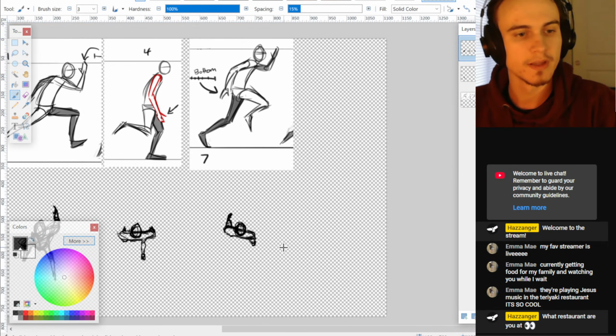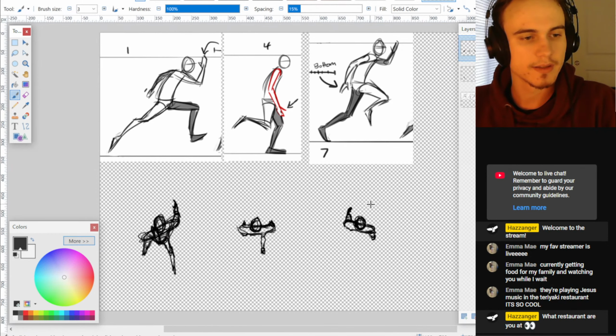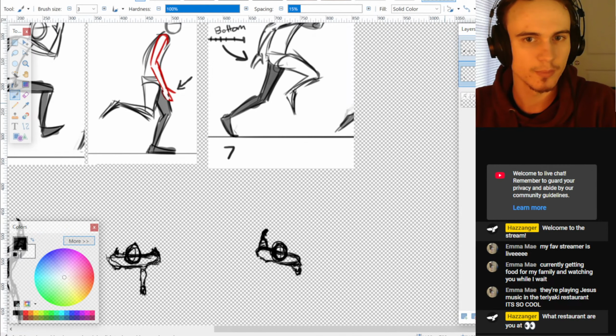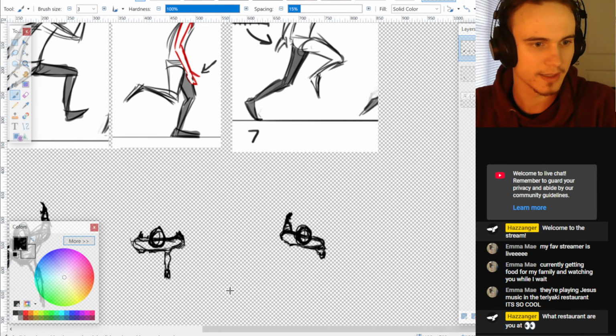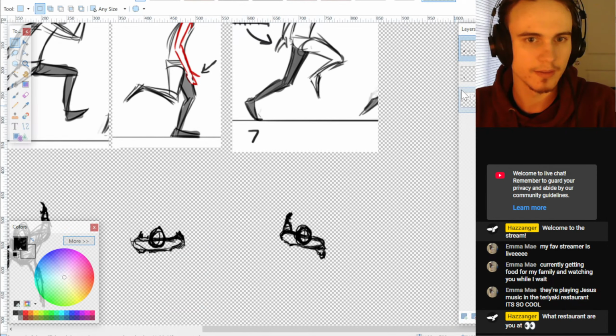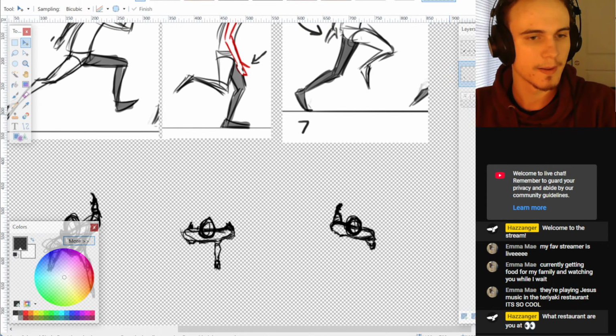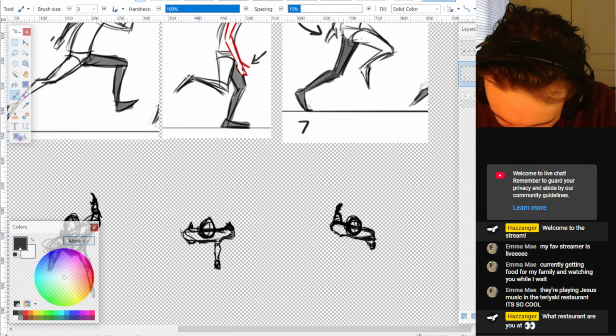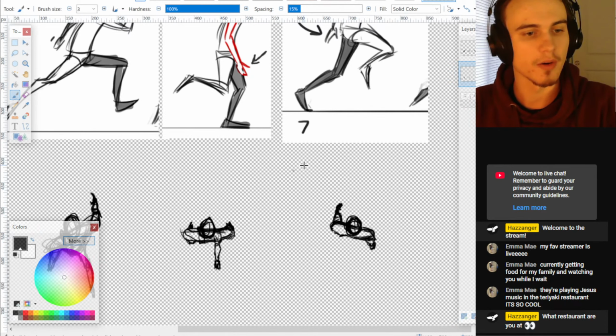That's cool. So then what we're settling on from here is his lower leg, which I think I didn't do on this one. I need to technically move this guy to this layer here. Okay.